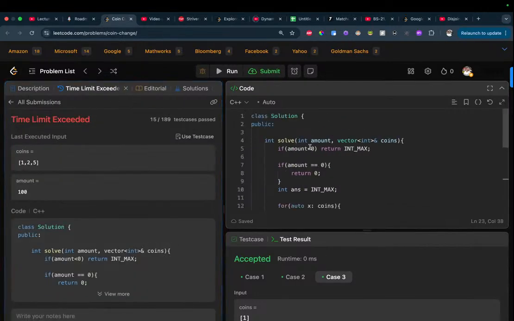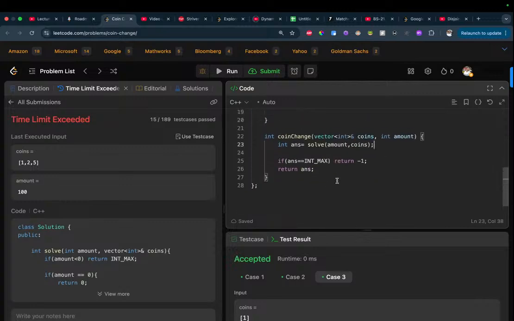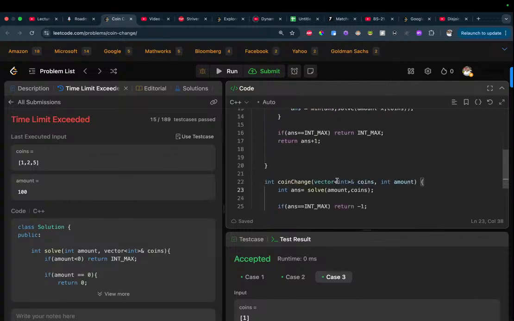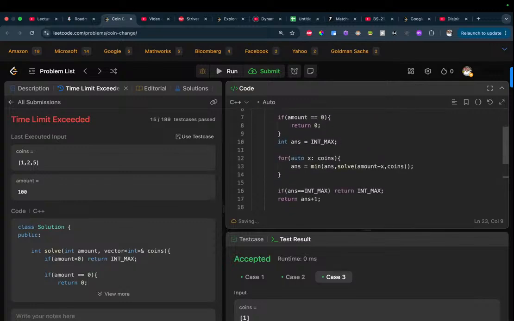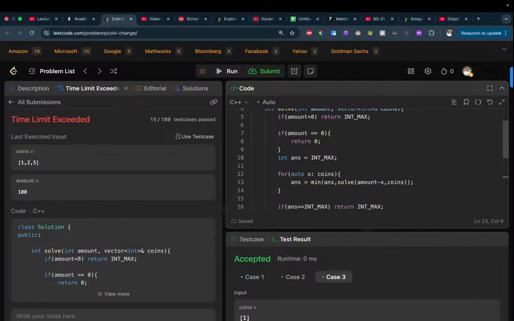Let's memoize it. So amount is the only variable. If it's a function of amount, then memoization will be done according to that function.